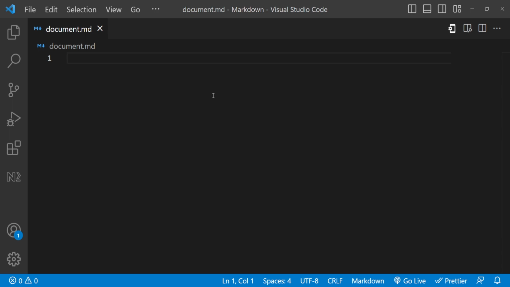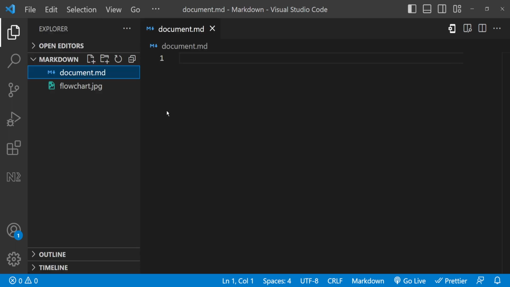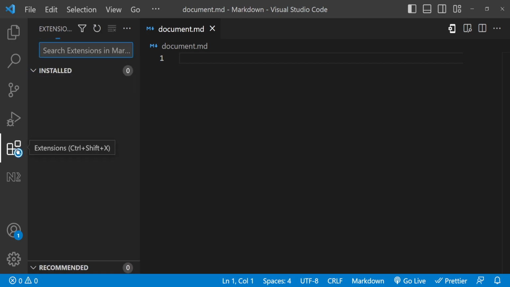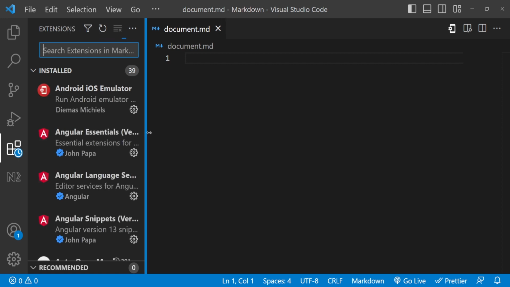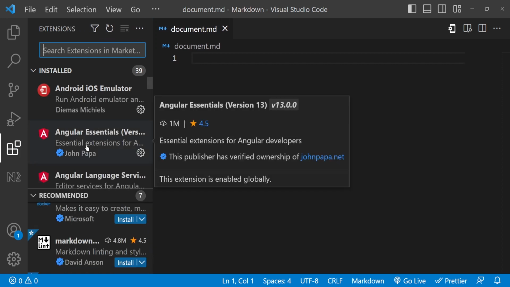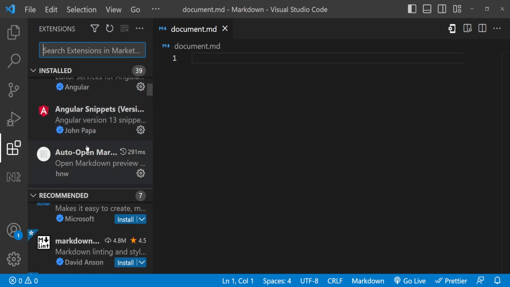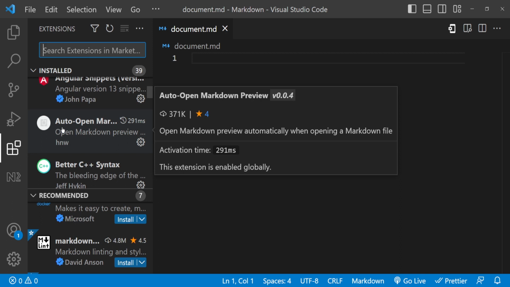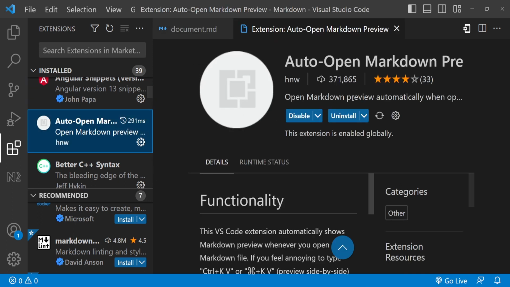Now you may not have that in your system, and that's probably because you haven't downloaded an extension that I already have. So you can click on this extensions button, and of course you need an internet connection for this. And the extension that I'm using is what I have here as this one, Auto Markdown. So I'll just click on it.